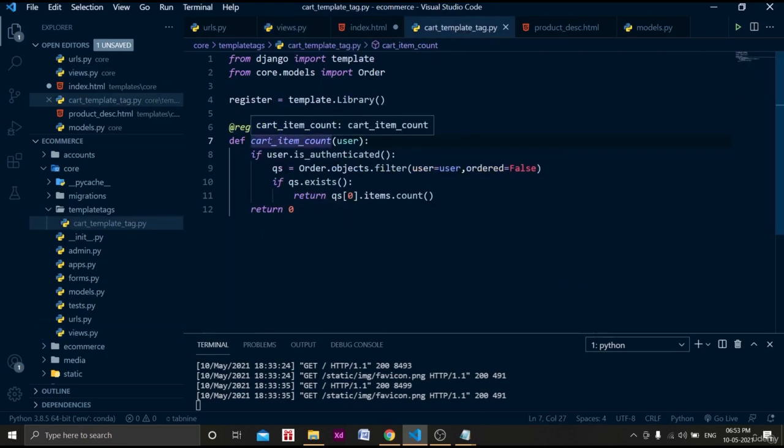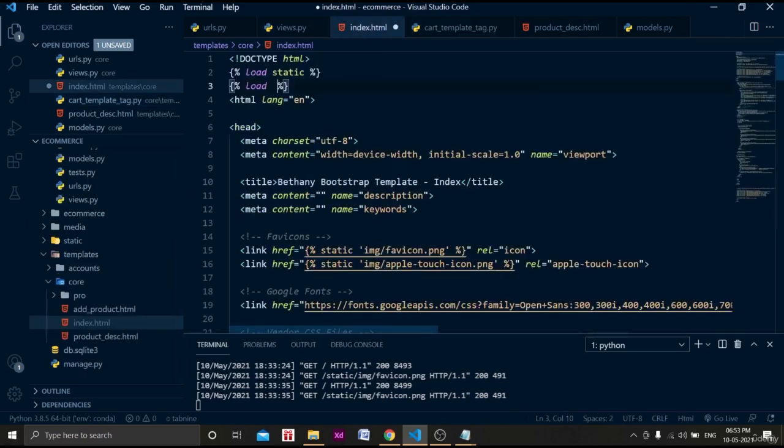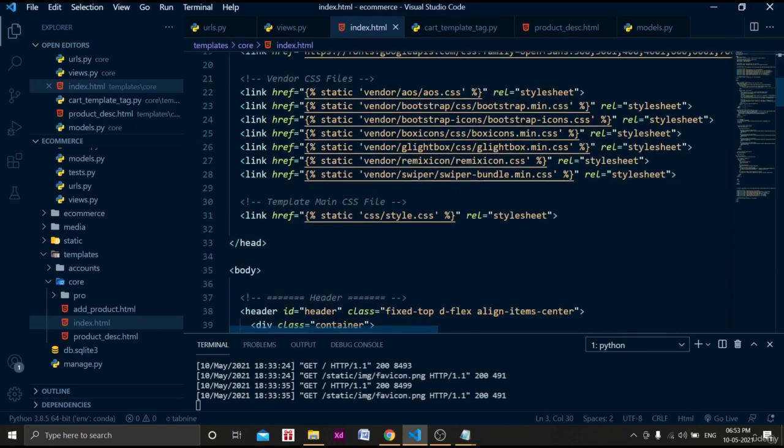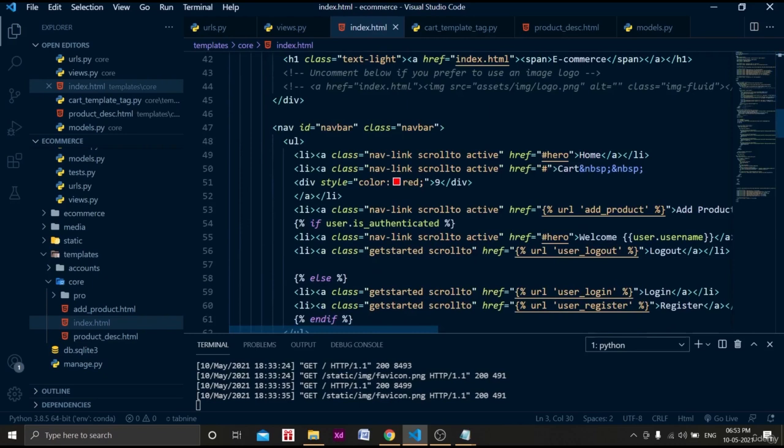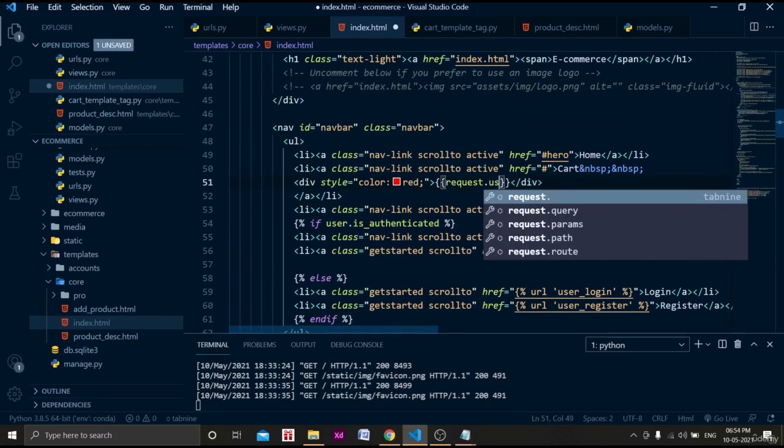We have to load the file name, the Python file which we have created inside the templatetags, which is cart_template_tag. Make sure your spelling is the same. And inside the red option that we have created, we will pass request.user.